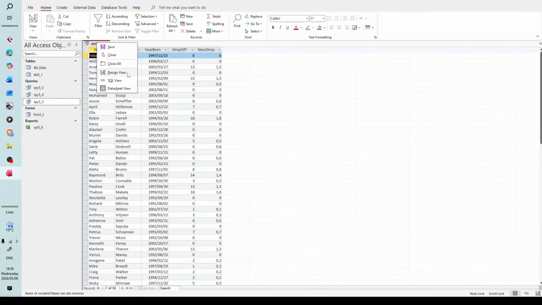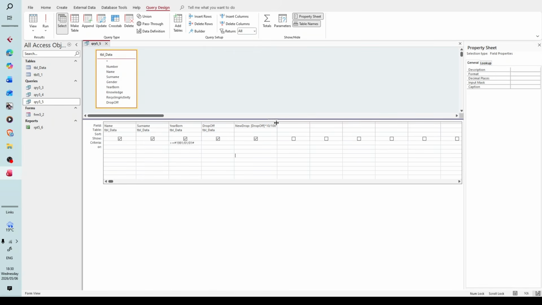So to do that, I can go back to my design view. Let me just increase right there. And then right there, I think I would just have to add my plus sign just to add. But what am I adding? I'm adding this amount or this increase to what, or that percentage to what? To the drop off. Which drop off? The one that is here. So I'll just say plus. I can choose drop off. Let's see if I choose it. No, if I choose it, it does nonsense. So let's just say plus drop off. So we are adding it right there.